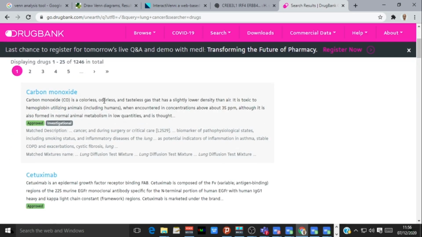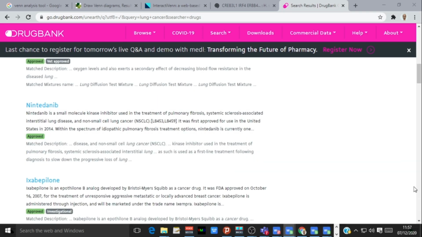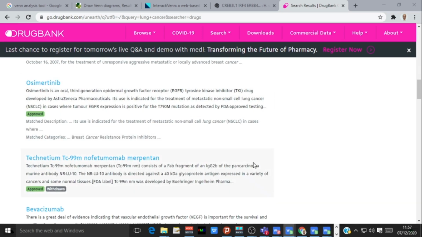My idea is which all drugs will be suitable for all of them. Cetuximab, necitumumab, osimertinib.